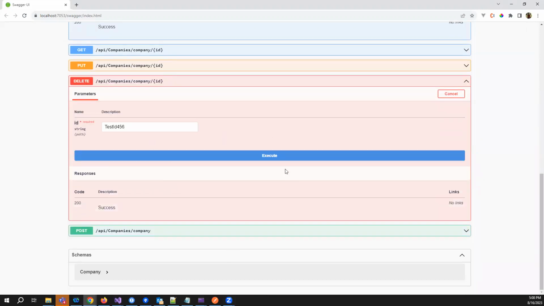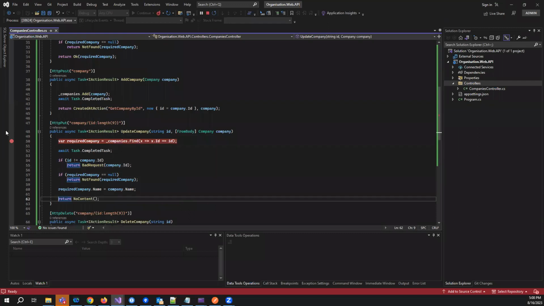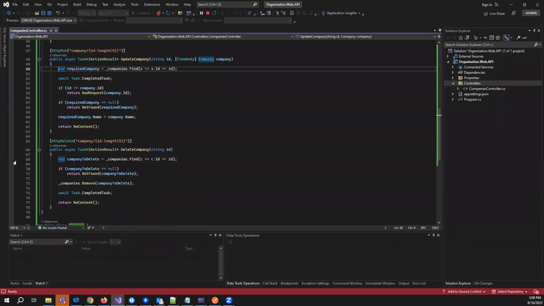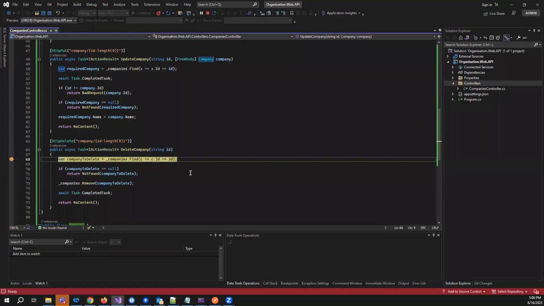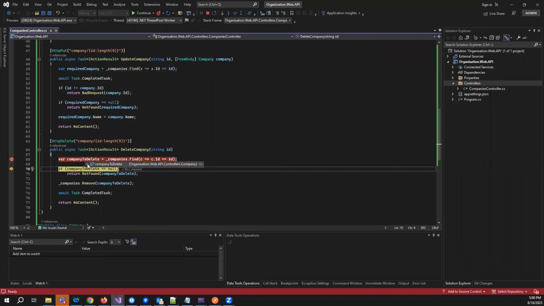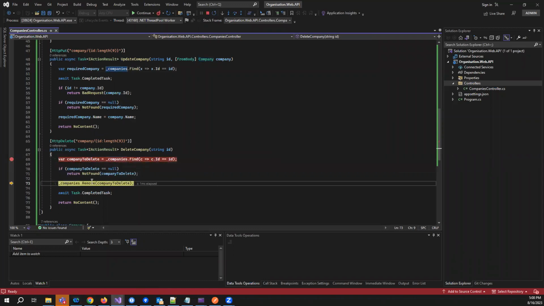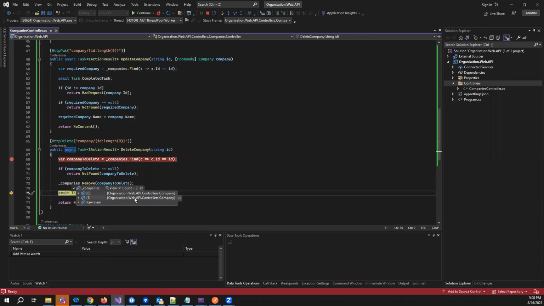I will just put a breakpoint in the delete endpoint so that you can see what actually it is doing. Okay, so we've got the ID. So it finds the company to be deleted, removes that. So if you see now, the company has 3 items.